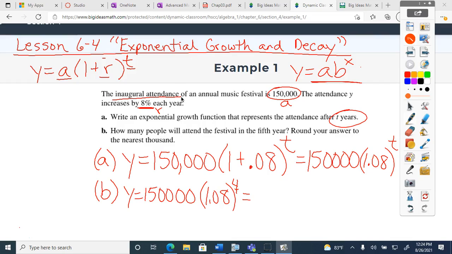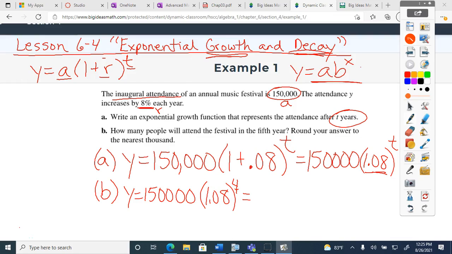Again, when we come to a problem where you can just plug it in, I'll show you the difference. A lot of times they'll start because we're growing right now, but sometimes it decays. Decay means you get smaller. Instead of 1 plus 0.08, if it had said decreases by 8%, we would have said 1 minus 0.08. The number in the parentheses would be less than 1, so it's always going to decay. If that number is greater than 1, you know it's going to grow.